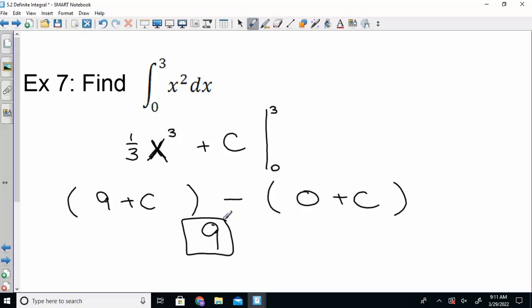If we have a definite integral, if we have these limits, you do not have to put the plus c, because every time when you plug in your upper and lower limit and subtract, those c's will drop off. So from now on, if I have limits, if I have these numbers, I will not put the plus c, because it's always going to cancel out. So the exact area under this curve is 9. And that was way, way, way faster than anything we have done before to find these.